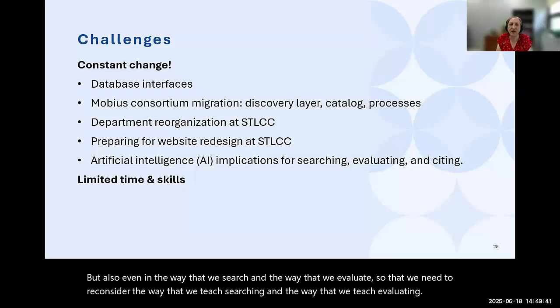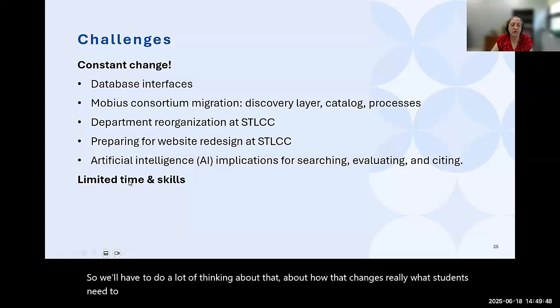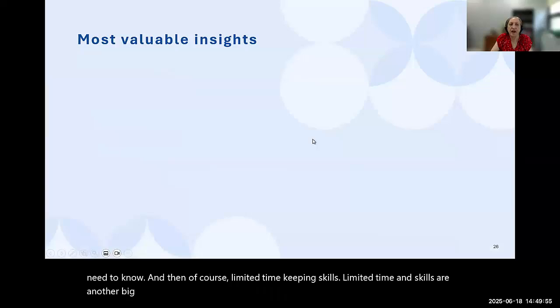So we'll have to do a lot of thinking about how that changes really what students need to know. And then, of course, limited time and skills are another big challenge.